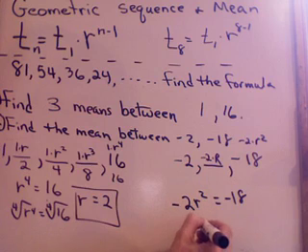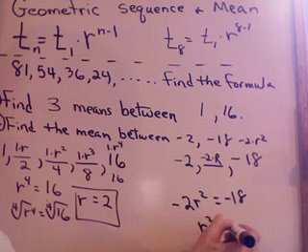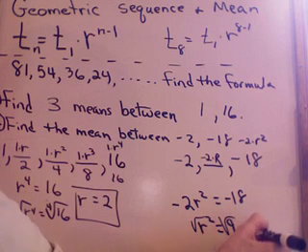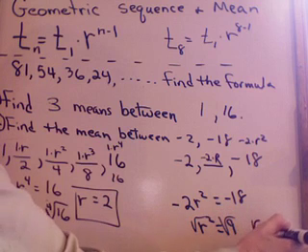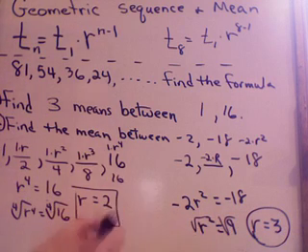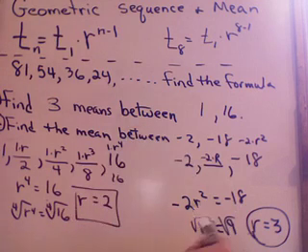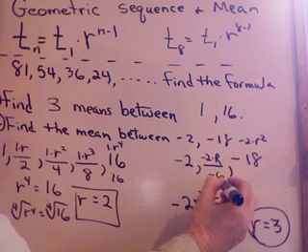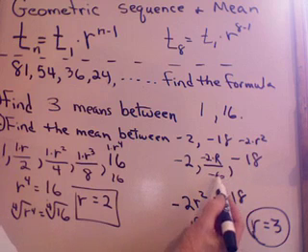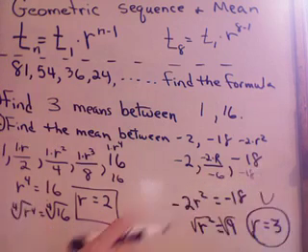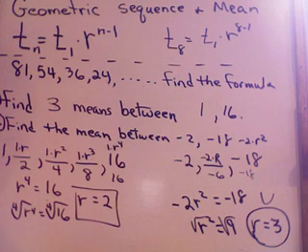Let's divide by negative 2. R squared equals 9. Let's take the square root of both sides. R equals 3. And again, take the principal square root when you're taking the square root, or just the positive square root when you're working with these numbers. Now let's check and see if it works. Negative 2 times 3 is negative 6. Negative 6 times 3 is negative 18. So it does work. We checked it. So you should be all set with your homework now. Good luck.